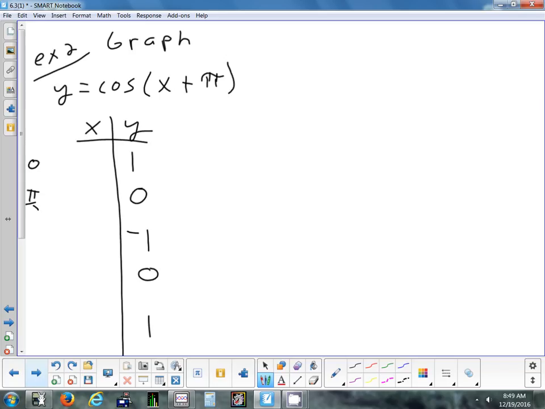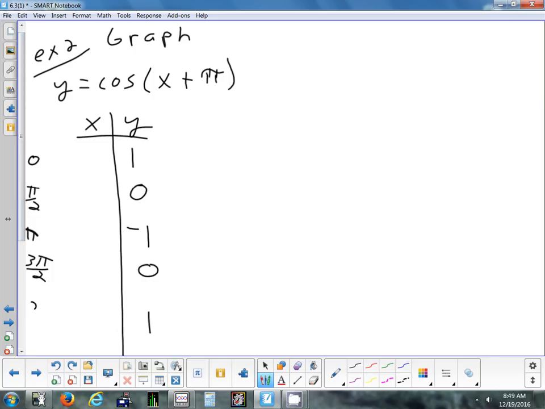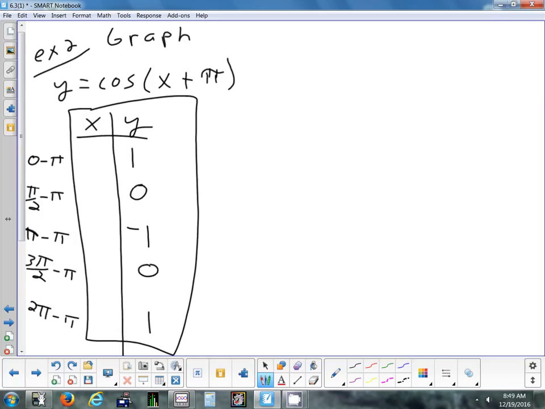Now we take all the x values. And Quinn, what am I going to do to all my x values? Careful, that would shift it the wrong way. Yeah. Subtract pi. And there's a lot of ways you can do this. You can find common denominators. You could do the easy ones first. Negative pi. What's pi minus pi? And 2 pi minus 1 pi? 1 pi. And all the x's have to be equally spaced. So if everything's equally spaced, what's exactly equally spaced between 0 and pi?